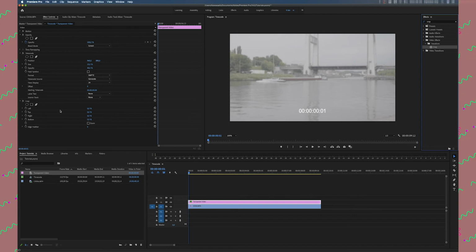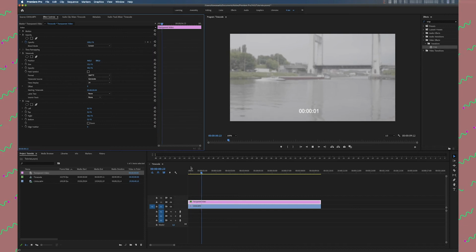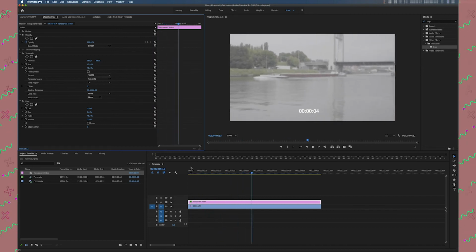The usage of this crop is to crop whether top to bottom, maybe left to right. It depends on how you're going to crop. Since we want to crop the portion of this digit right here, there is left, top, right, bottom. For us, we are going to take the right. If we crank it all the way, we don't see anything because it's cropped all the way in. But we adjust it until we see what we want right over there. This is 46 in my composition. It might depend on the settings of your composition, but mine is 46. As we play now, we are seeing only seconds without frames.